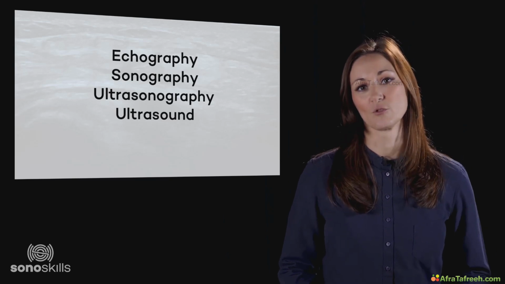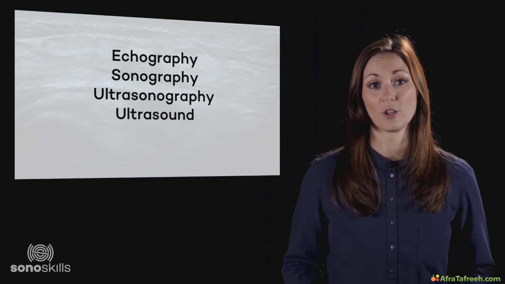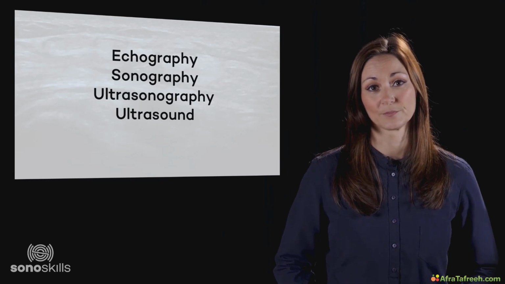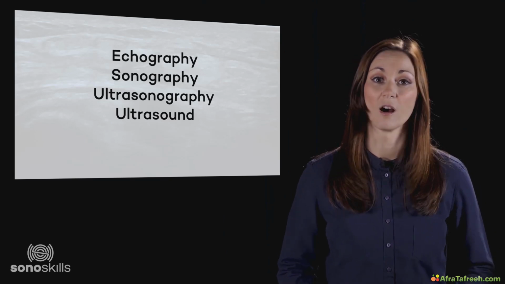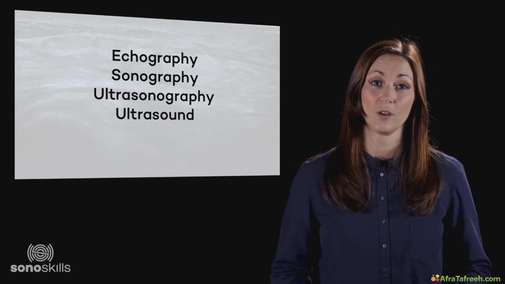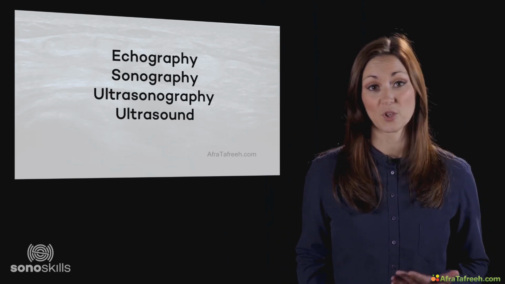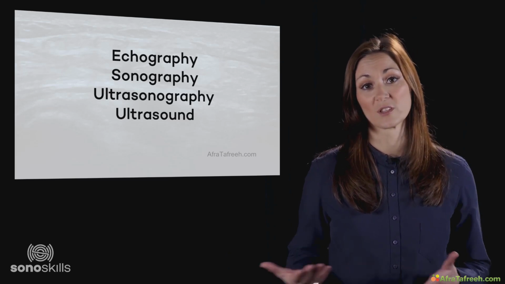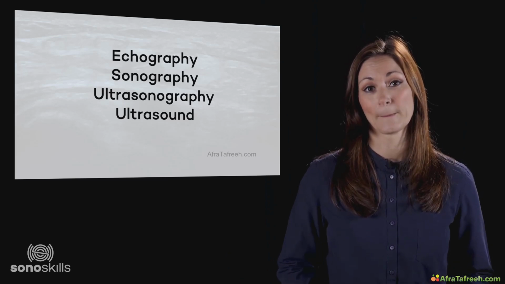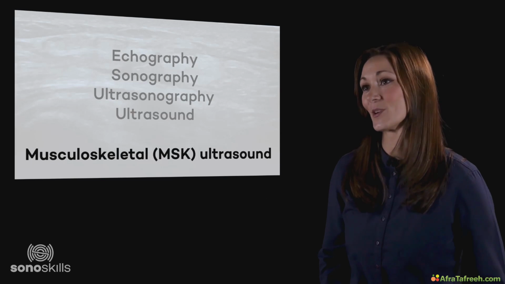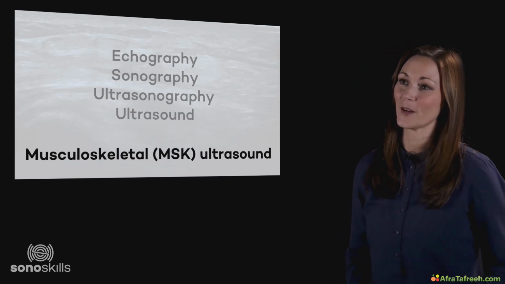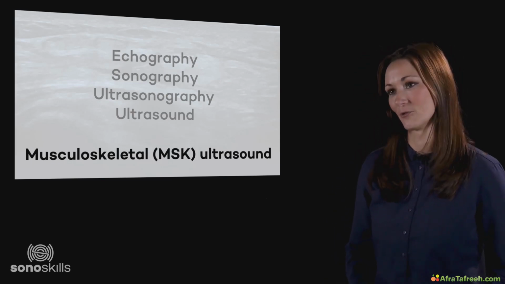There are different fields of ultrasound, each one looking with its own view at the human body. Two examples are cardiovascular ultrasound, which looks at the heart or the blood vessels, or abdominal ultrasound, which looks at the internal organs. Since you have an interest in the musculoskeletal system, you're about to learn the theory of musculoskeletal ultrasound.